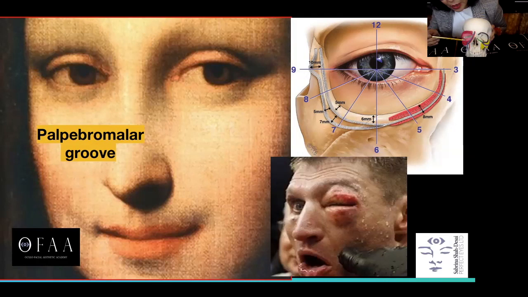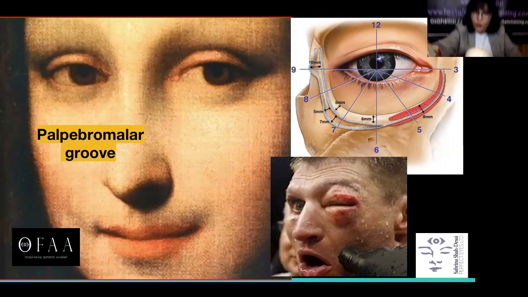So the light pink is the pretarsal and preseptal part, or the palpable part of the orbicularis oculi. Now, this is the part that actually forms your eyelid. And then you have the orbital part of the orbicularis oculi, which is in darker pink. And this orbital part of the orbicularis oculi actually lies below the orbital rim. So therefore, you can see that medially, where the palpable orbicularis oculi meets the orbital orbicularis oculi, it meets at the rim, and this is connected with the tear trough ligament to the bone.